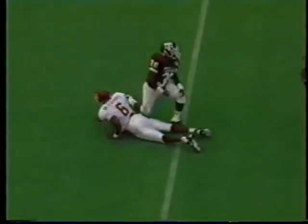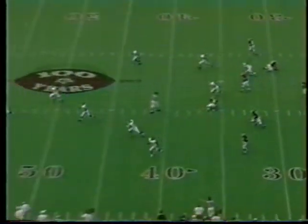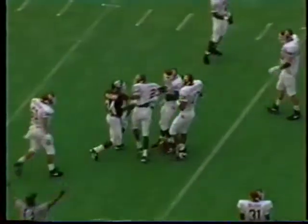And now here's McGee. The play is up over the head of the intended receiver, Michael McDaniel, who was the wideout on the short side of the field, up over his head. Scott Blanton standing back at the OU 20. McElroy, the return man, at the 26. The Aggies are coming. They didn't get to it. Mack will have a chance to return from the 24. Then he goes down at the 28. He had three men closing on him. One of the OU players early.